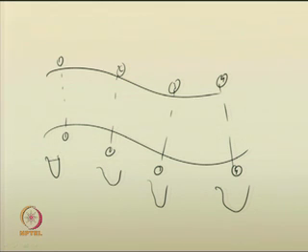Now, if you want to evaluate the flow depth at this location and this location like that, you can use the standard step method. That is also a varied flow property, that is gradually varied flow. Using the standard step method, you can evaluate the depth of flow.